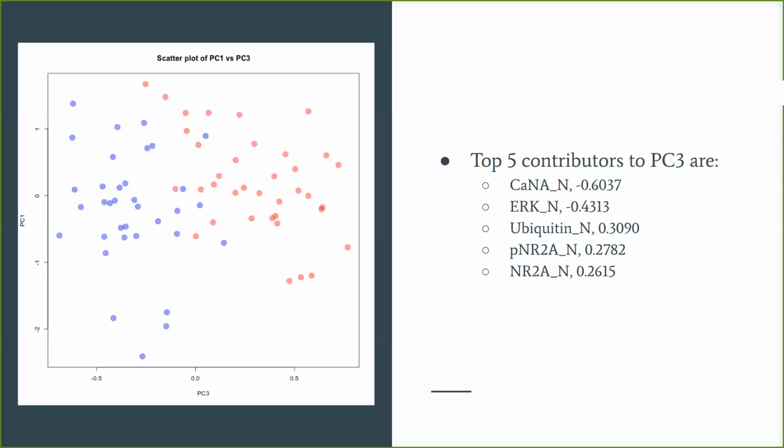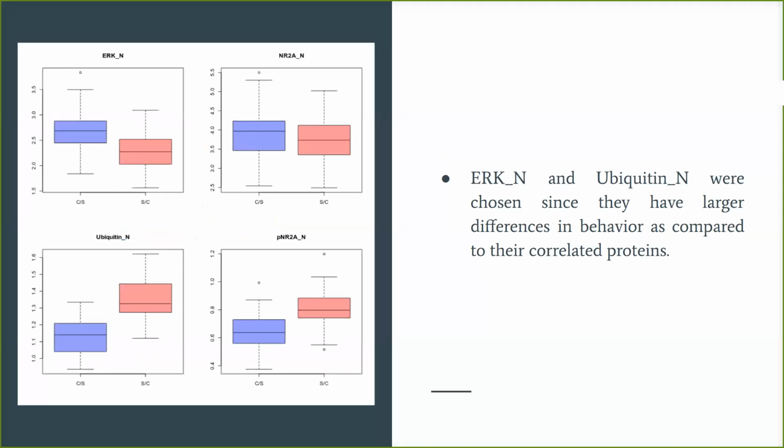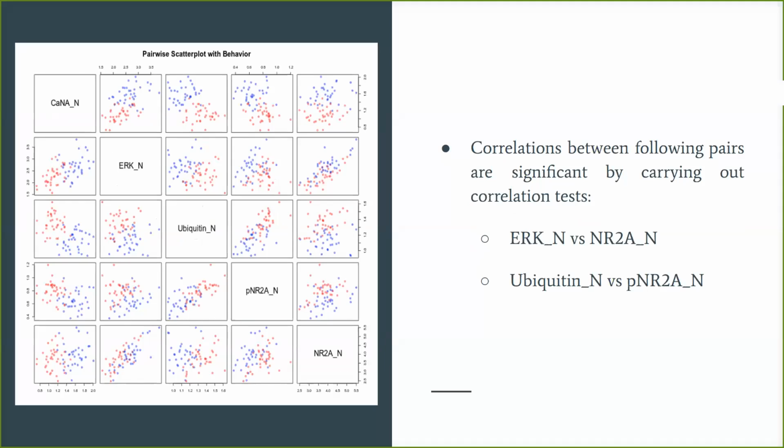So how about the last one? The last plot, you found that you got this, right? Look at the pairwise scatter plot. This one is very interesting, because you look at, they actually have clusters. They're actually clusters already when you look at the pairwise, right? CA1, ERK form clusters, ubiquitin. In fact, there are lots of them already forming clusters at 2D, so I think they probably will form clusters as well in 3D, if you just take 3.